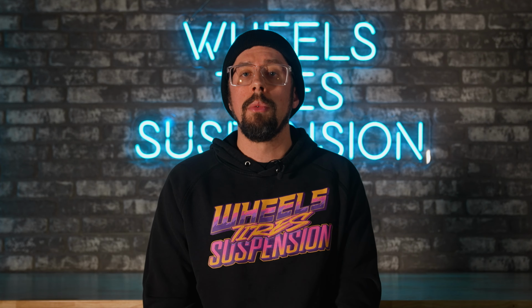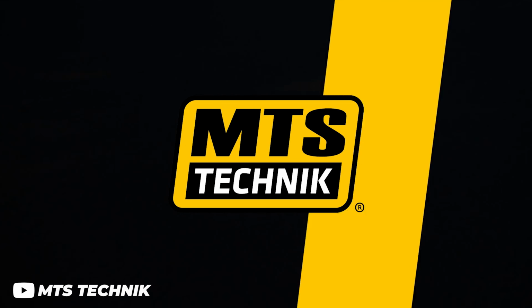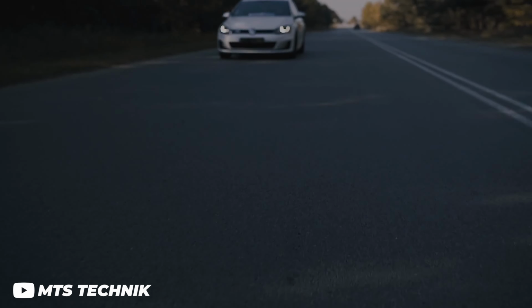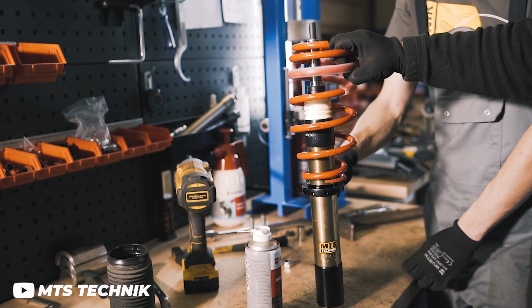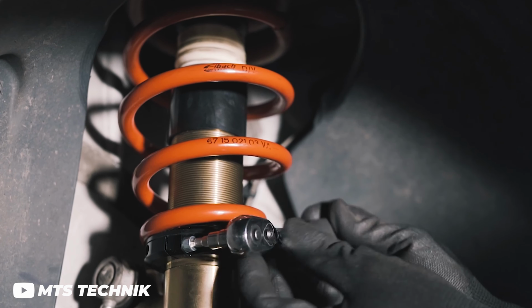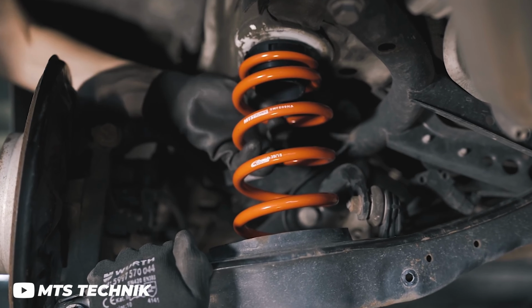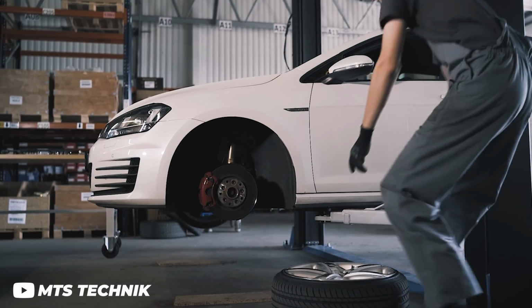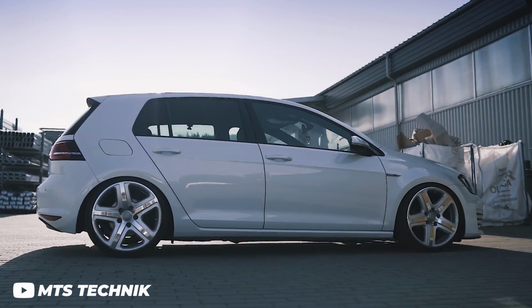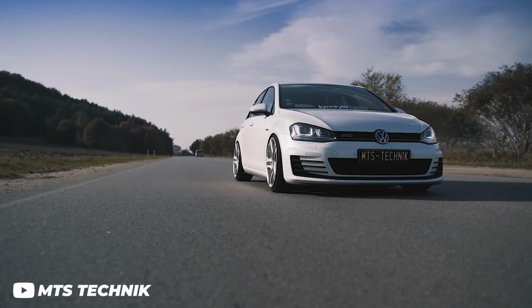All right, so here in the Tier 1, start off our recommendations with the MTS Technik Street series of coilovers. They're kind of a new kid on the block and a brand you guys just can't ignore. They actually use springs from Eibach here, and they're a good bang for your buck. This brand started in Europe, but they stormed our shores about a year or so ago, and they have been making waves with us. All we have heard are great things from the product, from you guys, and also from our customer support feedback you guys have given.